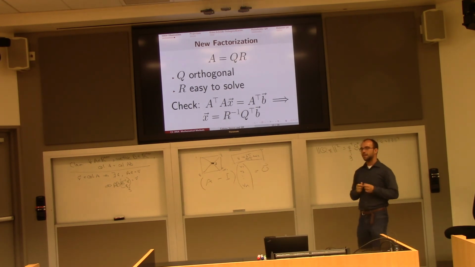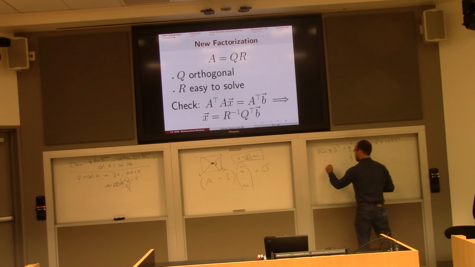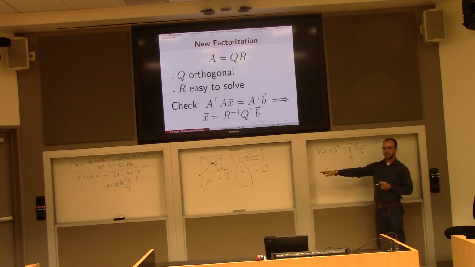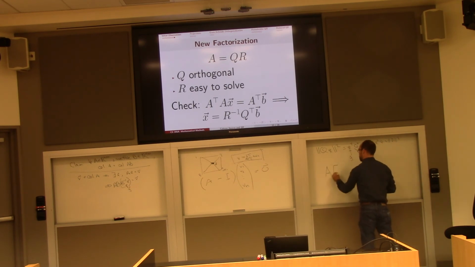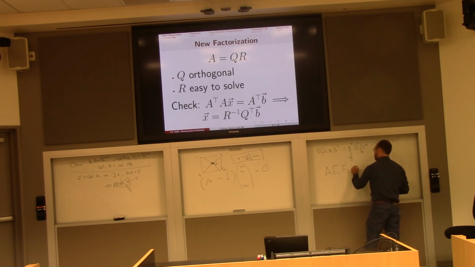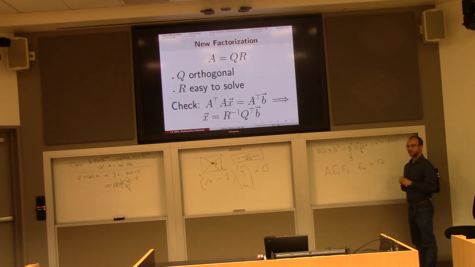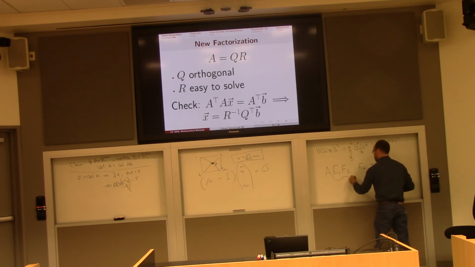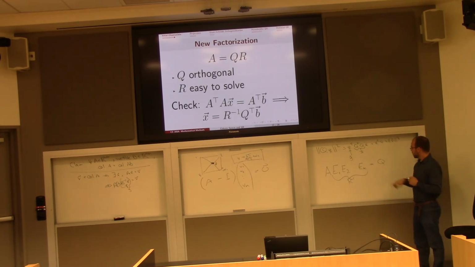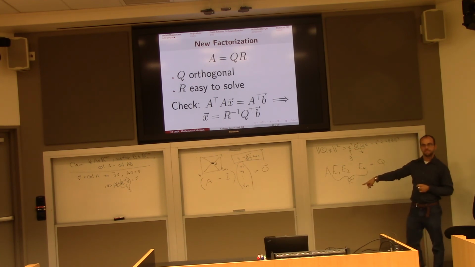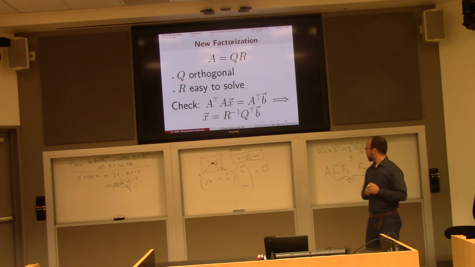Remember, this is a pattern that we saw in LU factorization too, right? We started with the matrix A, and we started multiplying it on the left by a bunch of elimination things until we got a matrix that we liked. Now we're going to take A, and we're going to start multiplying it on the right by a bunch of elimination things until we get Q, right? Because that's our job, is to find an orthogonal matrix. So here's Q, and then you can think of this thing as R inverse, right? This is a useful factorization so long as Q is orthogonal and R is something easy that we know how to deal with. Yeah? So that's going to be our goal for today.